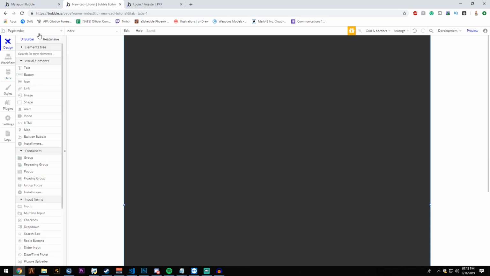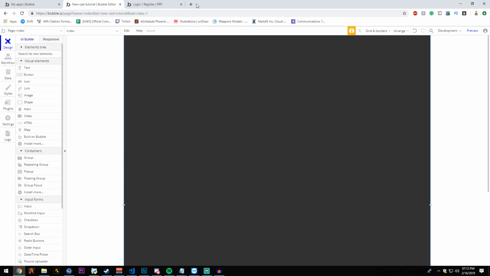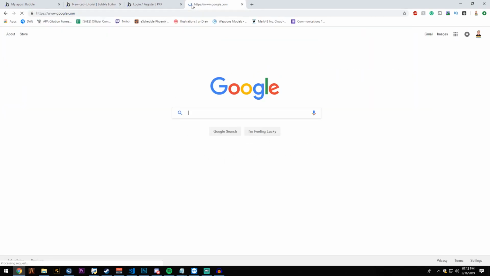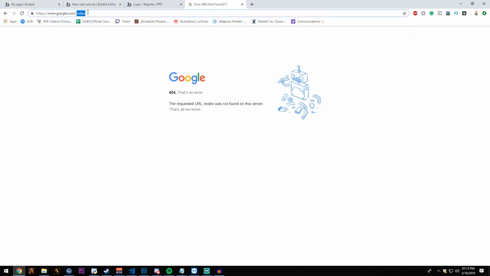So this here index page, your home page is called index, just know that. For any websites, an index is the main page. So if we go to google.com, you'll see this is the same thing if I do /index. No, it's not, but Google's special, okay?